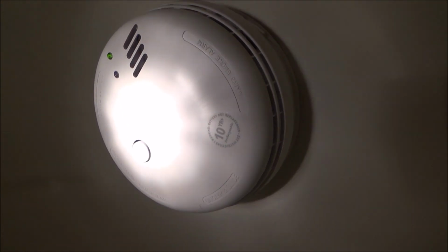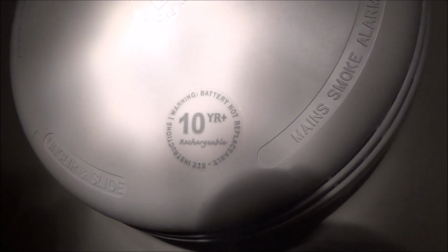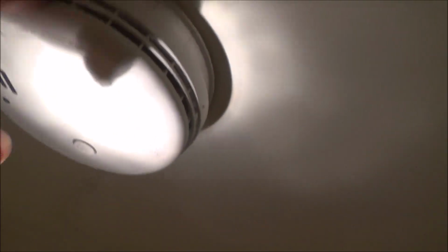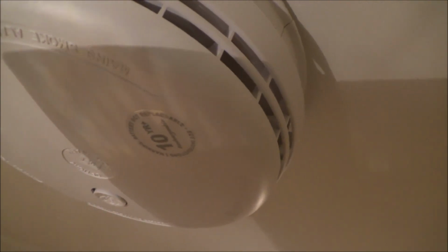Now you can't change the battery in all smoke alarms. If you have a look at this one here, it says battery not replaceable, 10-year rechargeable. See, the idea with these ones is that you would just replace them after 10 years, and it even has a little date here that says replaced by December 2022. So you might find that some of your smoke alarms do not need a battery because it's already built in.